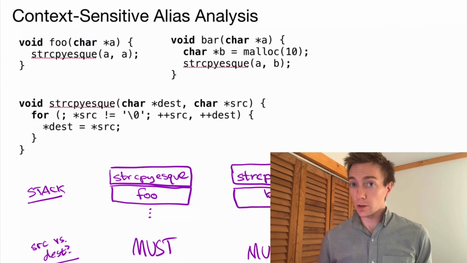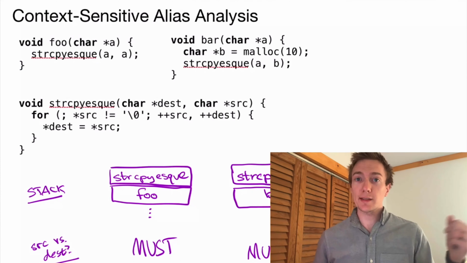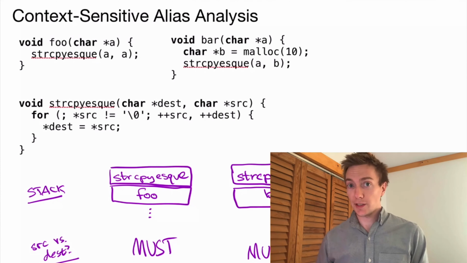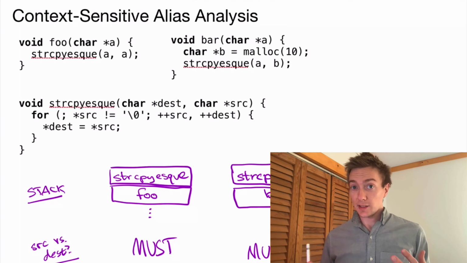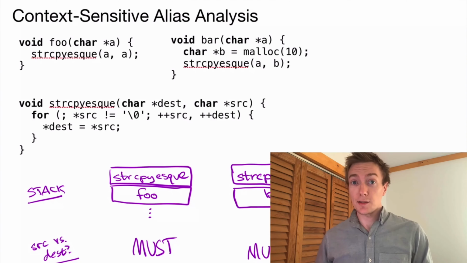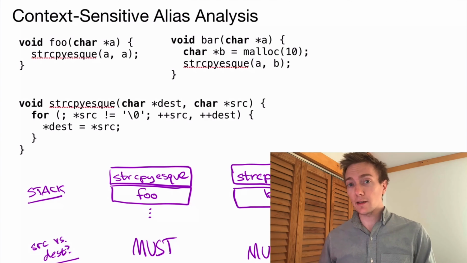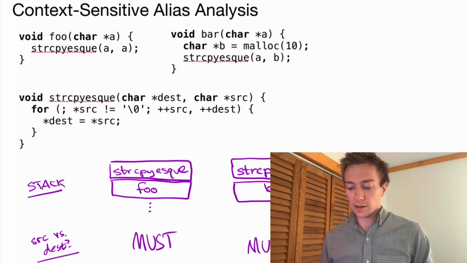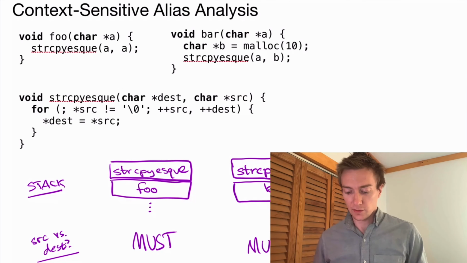We talked about the general concept of context sensitivity in the previous lesson about interprocedural analysis. Alias analysis can be made very interprocedural. That is, it absolutely has to do with lots of interactions between functions. So it often makes sense to bring in some kind of context sensitivity, like calling context, in order to make your alias analysis more precise. To show what I mean, let's bring back that little strcpy-like function that I wrote for you at the very beginning that sort of works like the strcpy function for C.